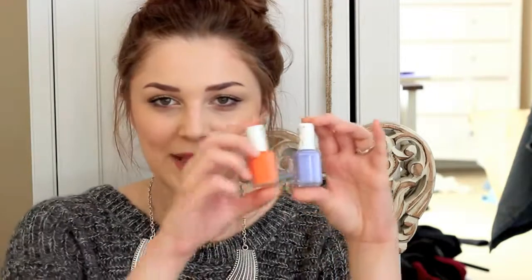A few nail products — as you probably know I've been obsessed with Essie recently, so I bought a few products from their summer collection. These are Bikini So Teeny and Fear and Desire. I think these are just the perfect summer colours. Bikini So Teeny is making its way around Instagram, the blogs, everywhere at the moment — I think it's becoming the new Mint Candy Apple. It's just the most beautiful kind of lilac-y blue with a tiny bit of shimmer through it. And then Fear and Desire, which I have on my toes at the moment, is such a nice bright orange — not fluorescent, but just bright enough to really stand out.